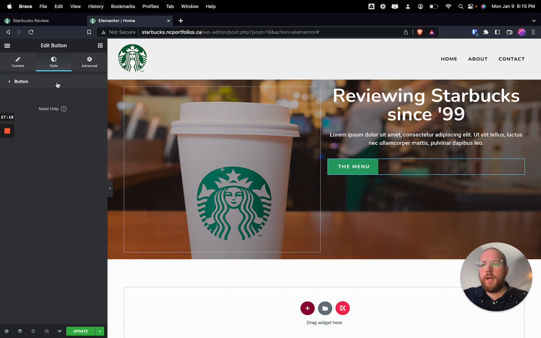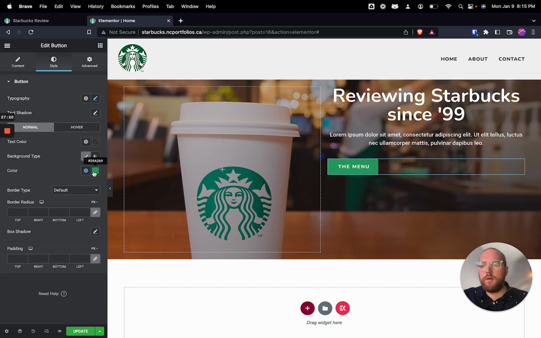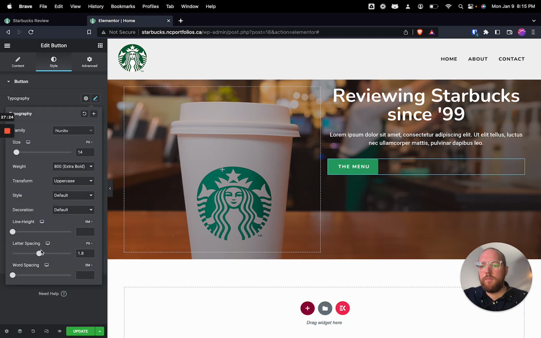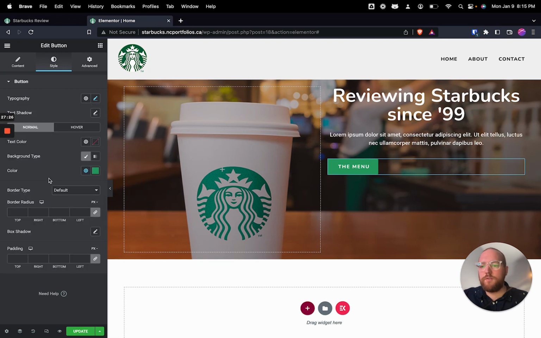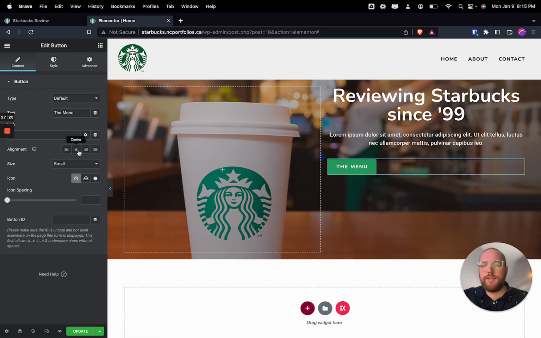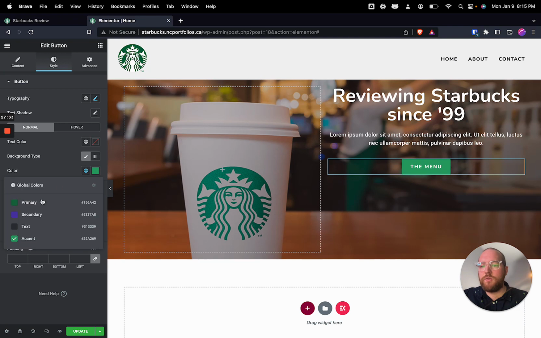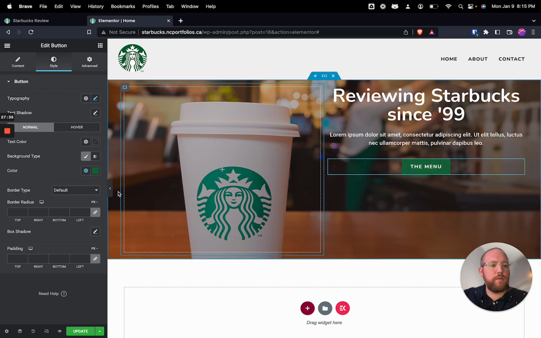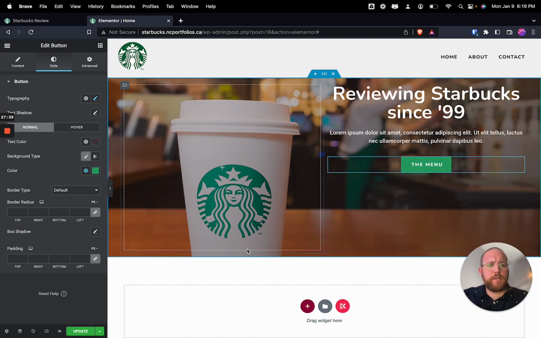That's good. And then perfect. You know, maybe a little bit more space. You know, actually that's fine. And we're going to go back to content here and center it. Oh, we forgot to set the color. The color is pretty nice though. We're going to set that to our primary color here. You know what? Let's give it that accent because that's perfect. Accent's perfect. Awesome. So this is looking good.